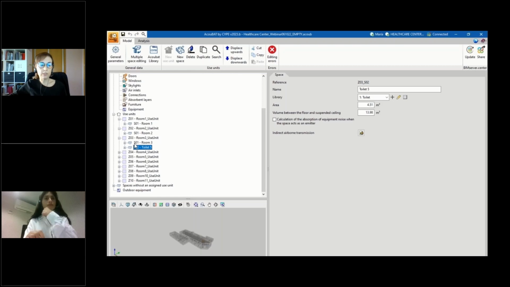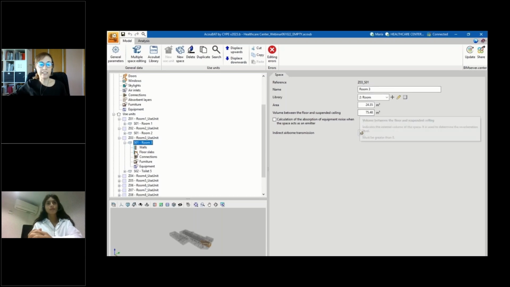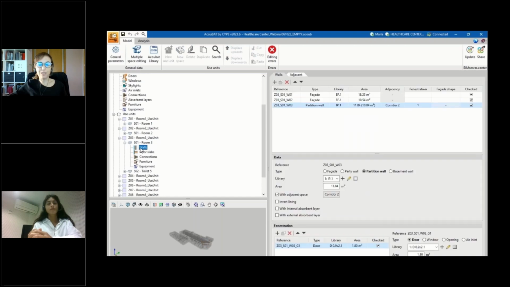In this case, it's really fast. I cannot do everything today because we don't have a lot of time, but I promise you that it's really fast. And you can see here all the information that is automatically read by the program. We know the area, the volume, and all the constructive elements that are in contact with this room in particular.